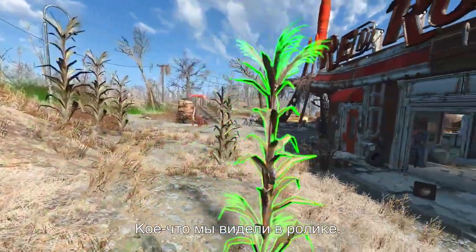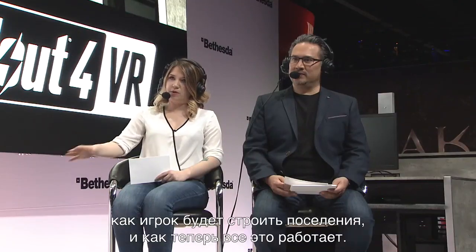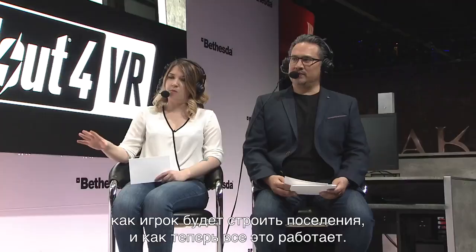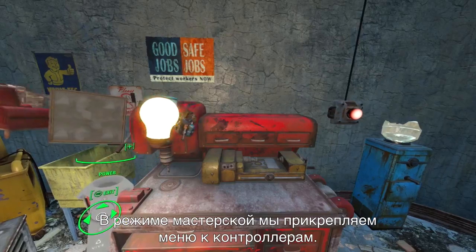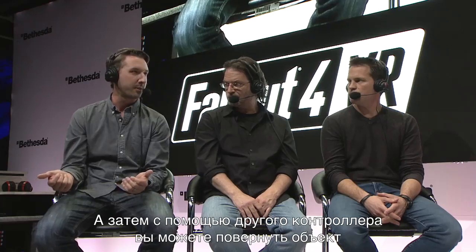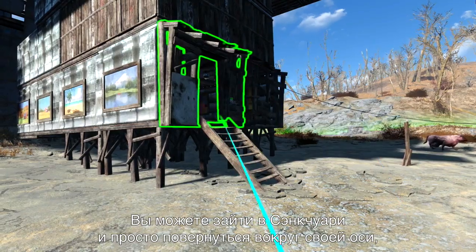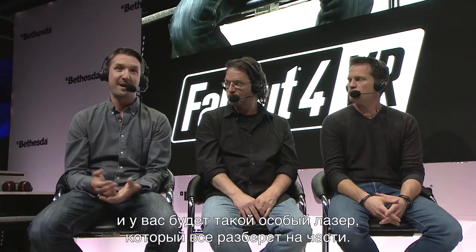What about settlements? We saw some of that in the video, and I think we touched on that a little bit. Let's talk about how it feels to be building your settlements in the game and how that is going to work now. So workshop mode, again, we're attaching the menus to the controllers, and so you can rotate through the items that you're going to build in your settlement, and then you can use the other one to rotate and point where something's going to go. And you can also scrap items using the right controller. So you can go into Sanctuary and spin around, and you have a scrapping laser, and you can scrap everything.